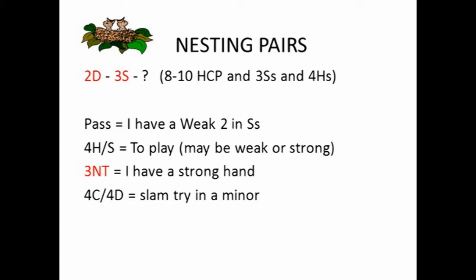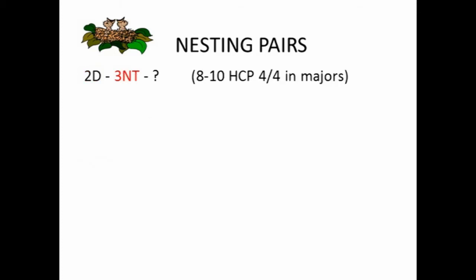In this auction, if you've opened the bidding 2 diamonds and your partner gives you the response of 3 no trumps, it's critical that you recognise what that bid is and alert it. Your partner's telling you that they have 8 to 10 high card points and that they are 4-4 in the majors. If you have a strong hand yourself but no 4 card major, then you will simply pass and leave the contract as 3 no trumps.